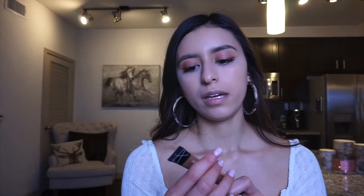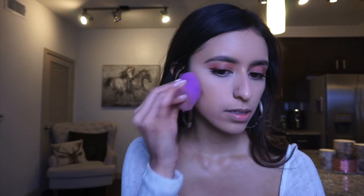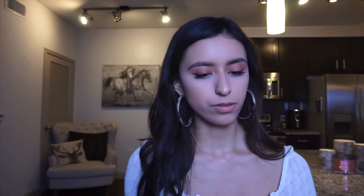So next is contour. I don't usually cream contour but I'm going to for the sake of this video. It's the LA Girl Pro Conceal in Beautiful Bronze. I'm not even sure if this is my shade, but I really wanted to use a cream contour to see how well it does everything. So I'm going to apply it here — oh, that looks dark. I'm going to blend it out and see how it's going to look. So there's that side with the sponge. Now let's do this side and see how it looks with the Blendiful.